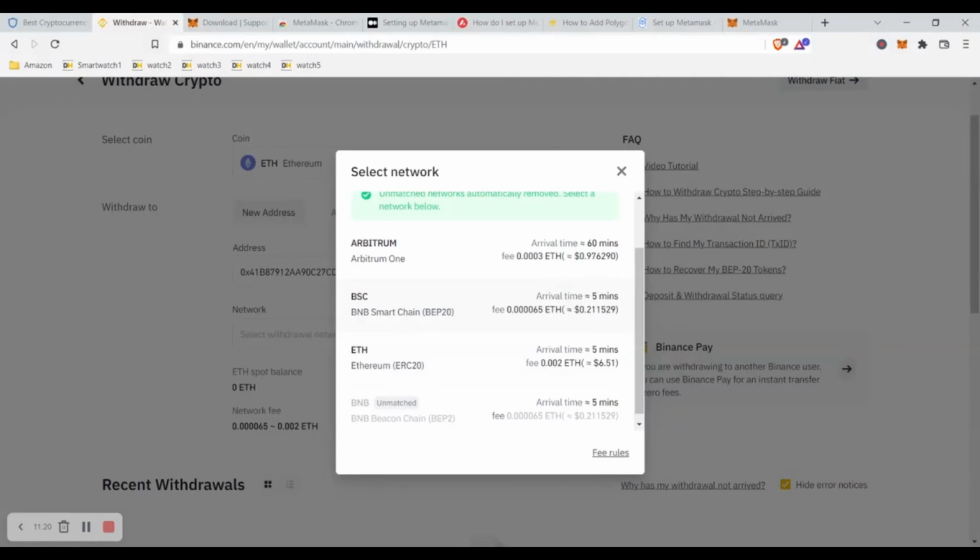So if you choose to select BSC, it's going to work because it does have a version of it. But it's always worth checking. So you need to make sure that you are validating this. This is very important. Now, because my wallet address is running on Ethereum in my MetaMask, I'm going to choose ERC20.